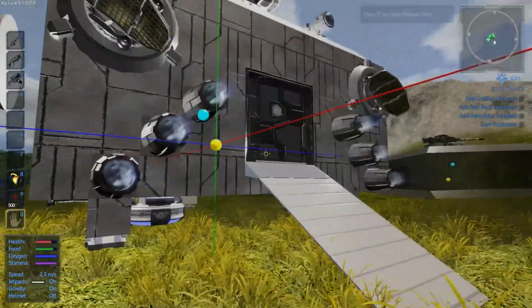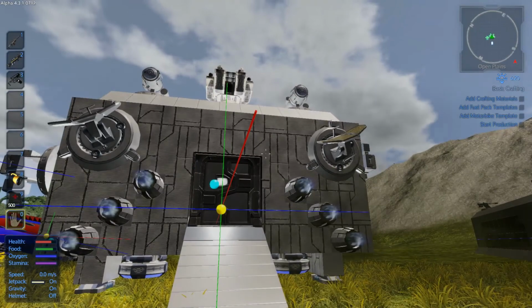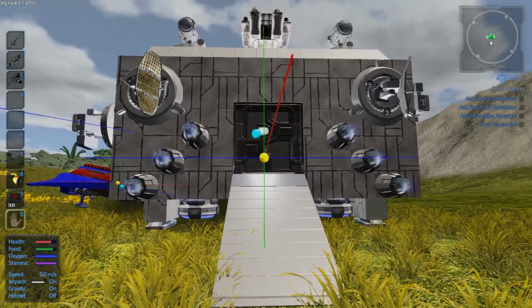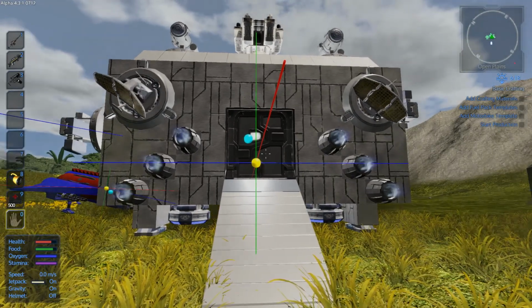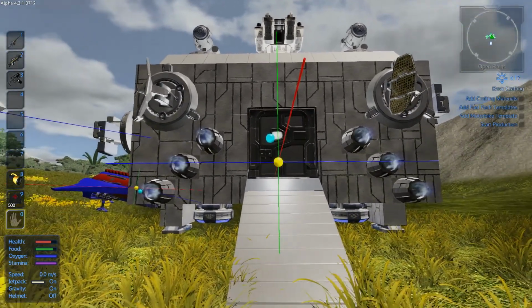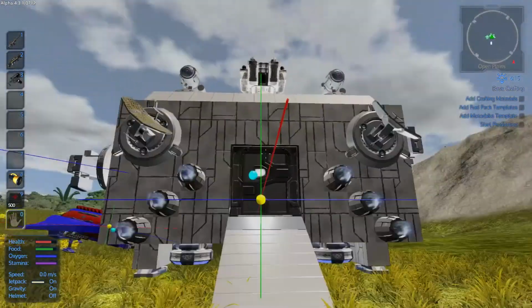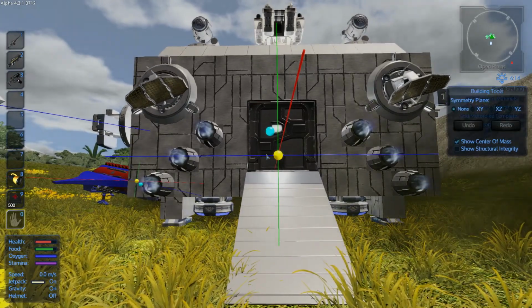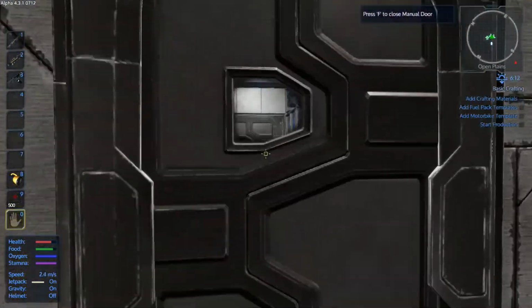So basically what will happen, this blueprint might tilt to one side. If the center of the object is high and the center of the mass is low, it might have a tendency not to flip, but to tilt to the side. Okay, so let's go inside and see what actually is in this Sami base.